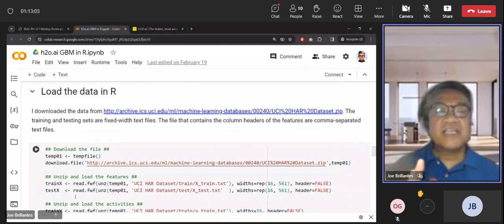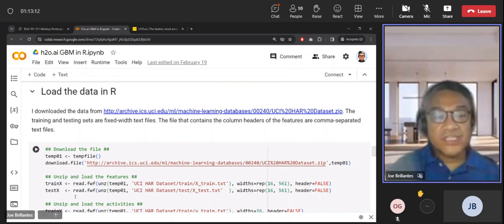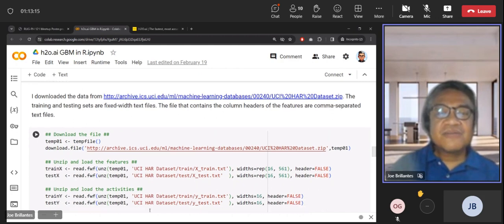So in the data set, they have a training set, so those are the features, and then they also have a test set, of course, that contains the features. And then for some reason they also separated the variables that you want to predict, or the categorical variables that you want to predict, no. So that's why it has train Y and test Y. So after we download it, we unzip it, and then you read it, and then you put it on these variables over here.